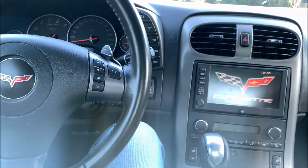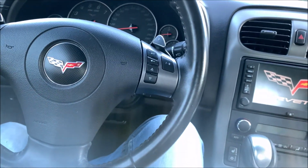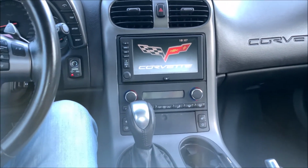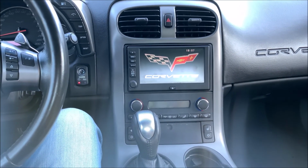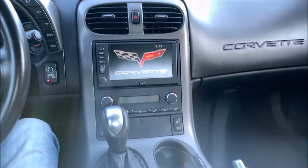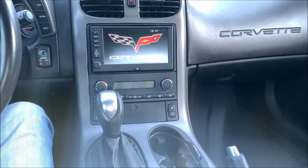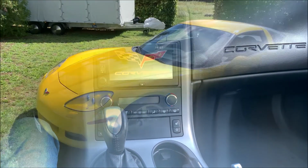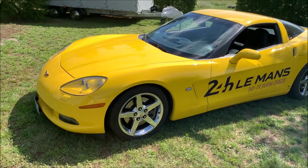Also, if you walk up to the car and want to open the door, it's nice, but it's only nice if it works, and pretty often it doesn't sense the key, so that's a bit annoying. But in general, most of the time it works, so it can be a great help in your everyday life. So let's come to aerodynamics now.